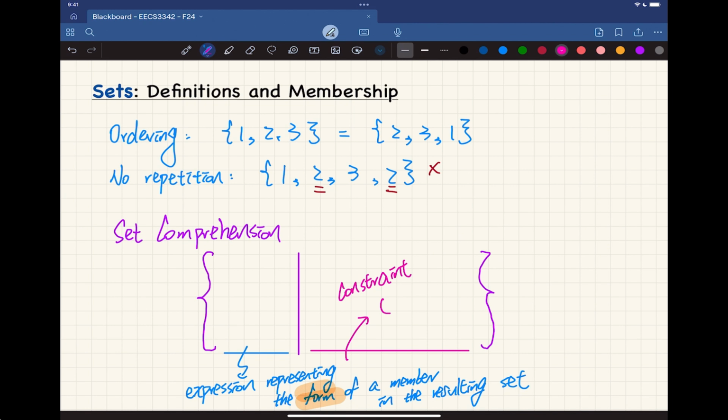Basically, values satisfying this constraint will be included as members.